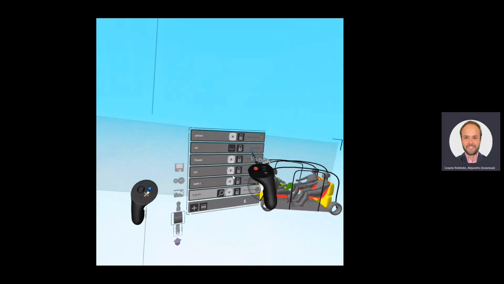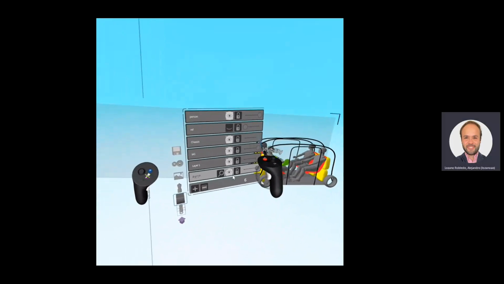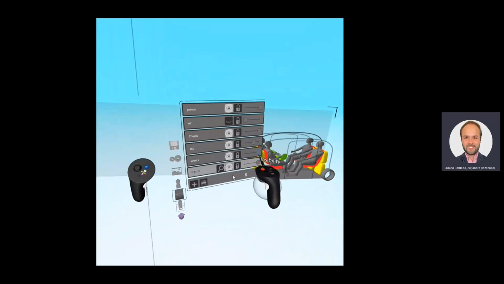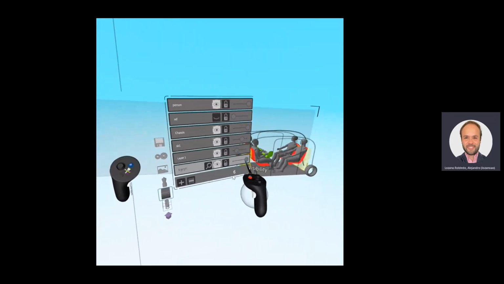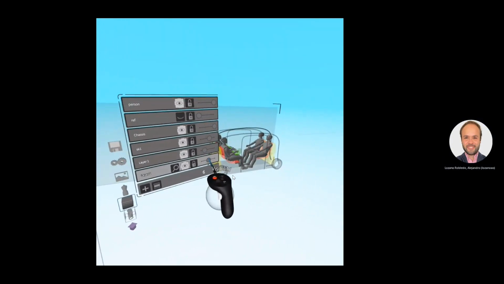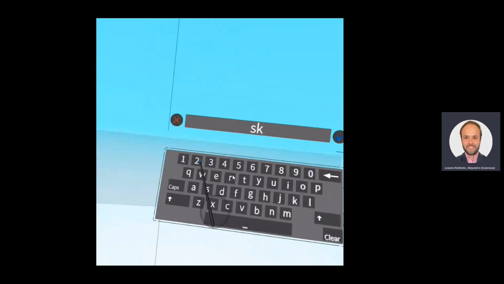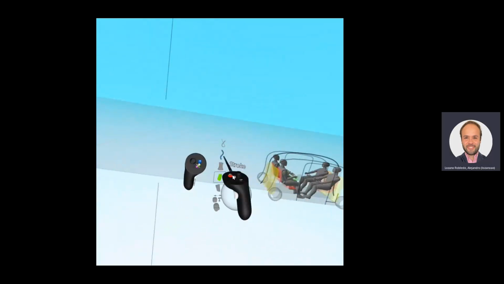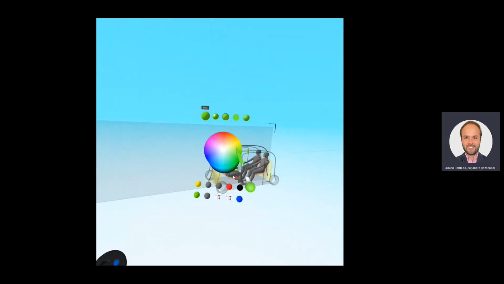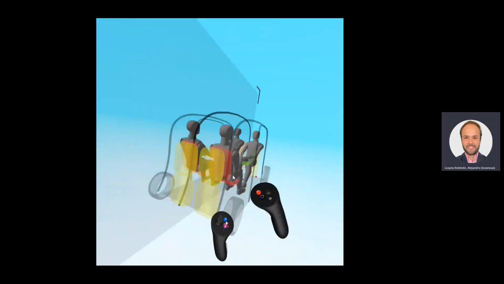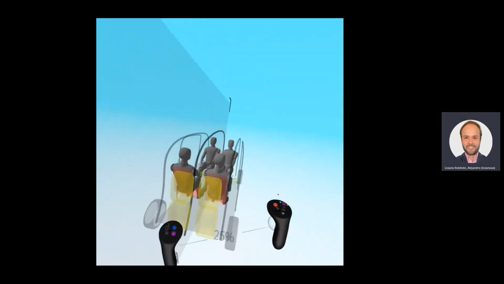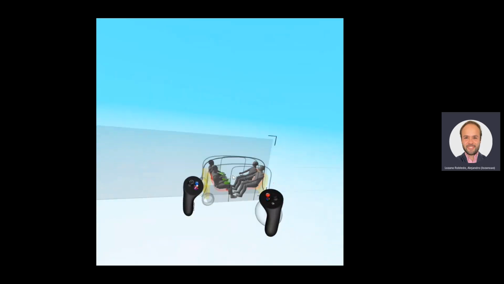And since I have the same layers, I can just lower the opacity of some of the layers that I don't need. For example, these. Then I can create a new one and call it Sketch 2. Same process, stroke, maybe choose a different color. But at the beginning of your ideation process, you will start playing with different configurations of this.